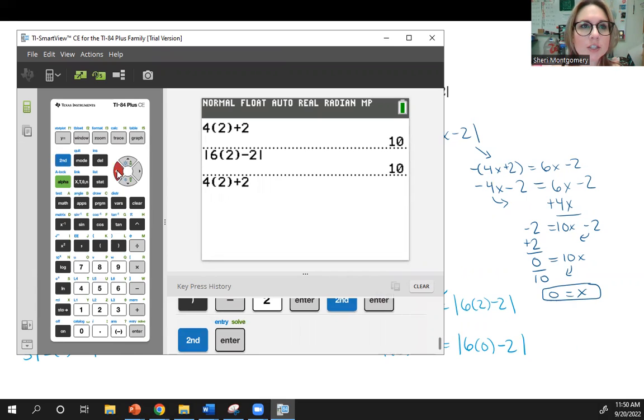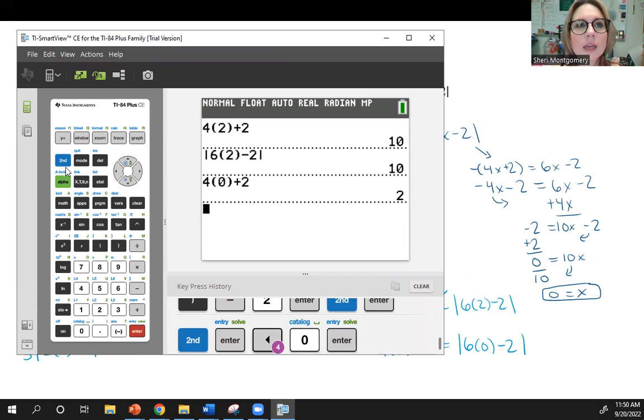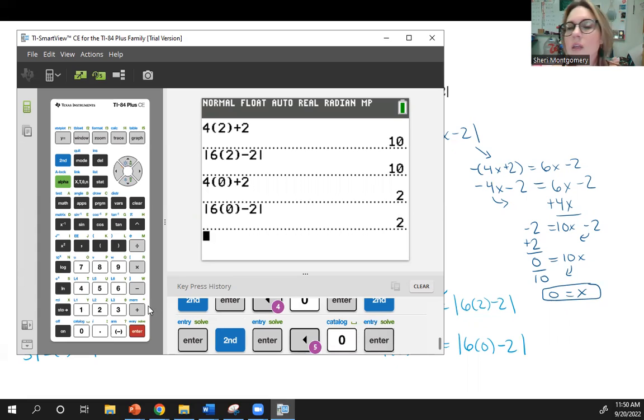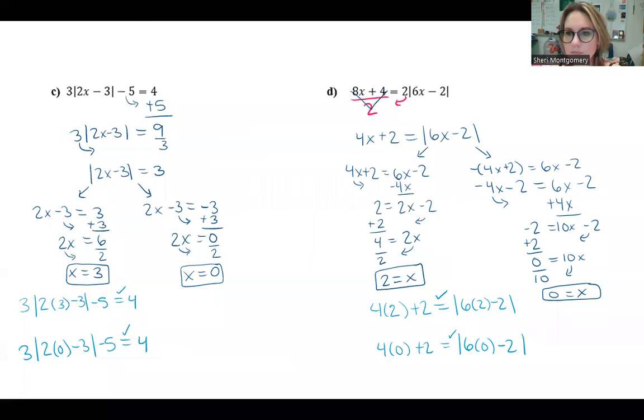And all I have to do is change that to a 0. And then I can press second, enter. It pulls up what I just typed in. That's not what I need. I need the other one. So I press second, enter again, and it pops up the second one. And again, I have to go through and change that to 0. And did those equal each other? Yep, so that one works as well. Both of them work.